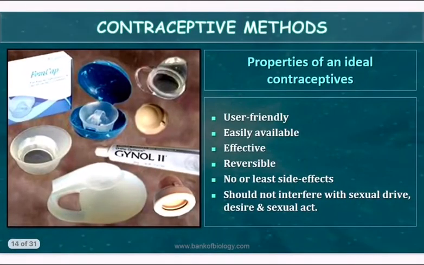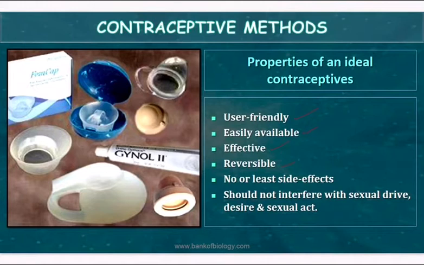And statutory raising of marriageable age of females 18 years and male 21 years. Again, I think these two also Government of India has to think to raise this, maybe 21 female and 24 male, like this. So the properties of an ideal contraceptive, how the population explosion material should be.